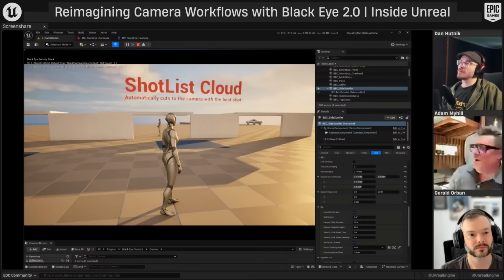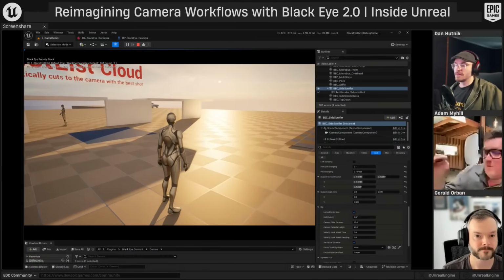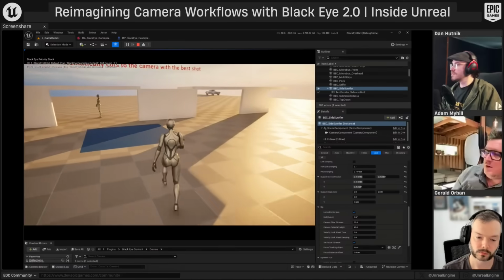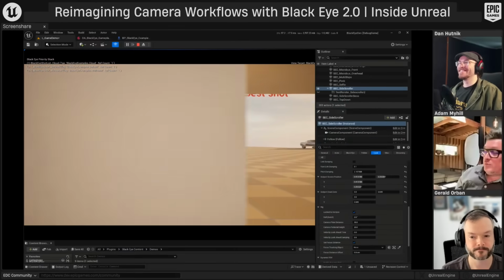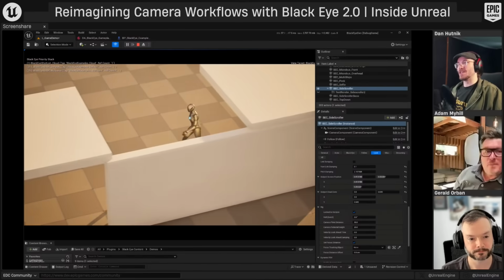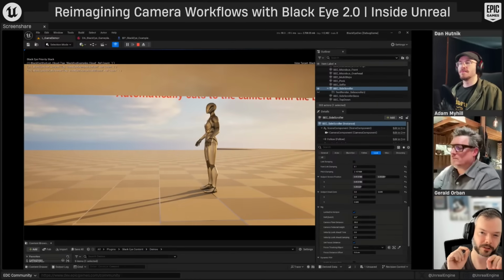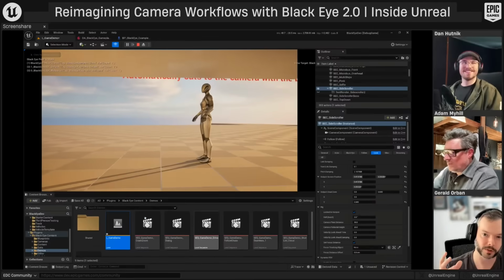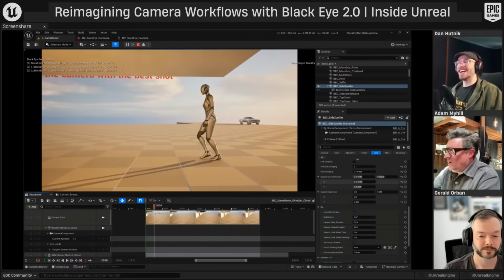So this is that cloud module where you can set up a number of cameras in a list, and you can randomize them, or you can cut to the one that's got the best shot. So when we go into here, we start this cutscene, and I'm not editing. We're editing based on 3 different cameras, and we're cutting between which one has a shot of the character. And this is fully dynamic, right? If you stopped walking, I'm not doing anything. Well, it's a sequence driving the character, but the cameras are dynamically shooting visibility checks against the thing. So if it's a dynamic performance, it's always going to cut to a camera that has a clear shot of the performance itself. That's cool.